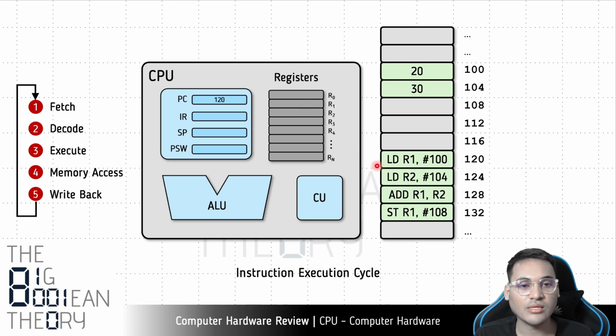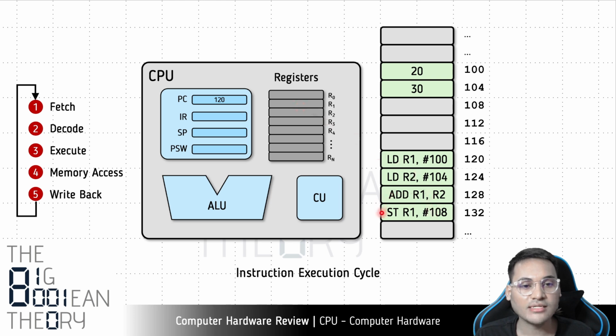Then the second instruction is similar. It is saying move the data at memory location 104, that is this 30, to register R2. So R2 is here. So basically, first of all, bring both the numbers that you want to add into the general purpose registers. So these are the operands for this addition, right? Then this instruction is saying addition. So it is saying whatever value is there in R1 and R2, add those two values and put the result in R1. So we have this addition instruction, we have the two operands, the result has to be put again in R1, right?